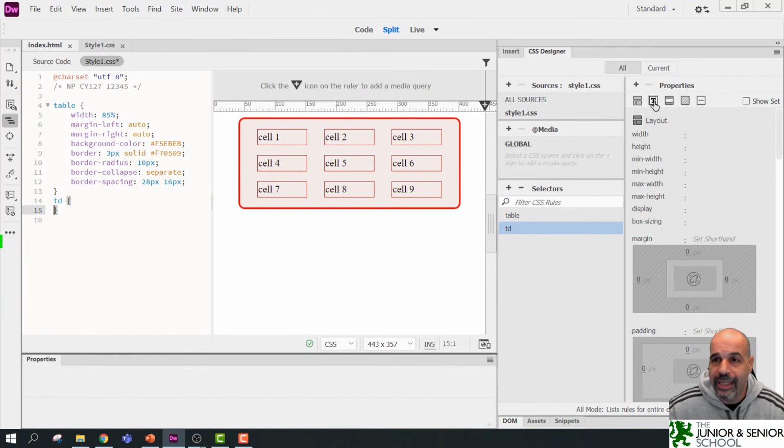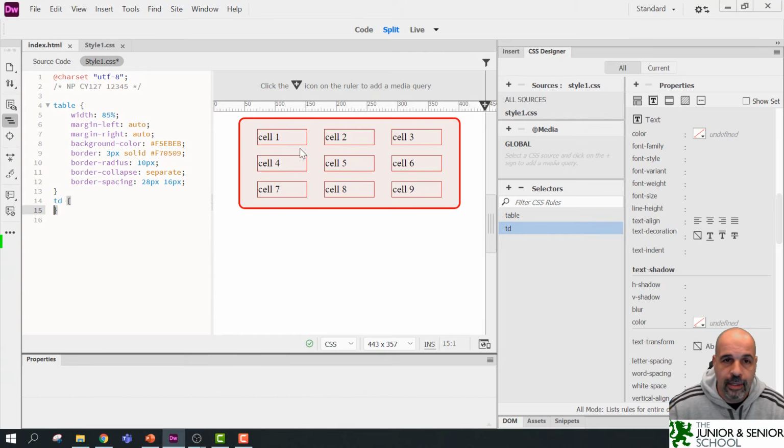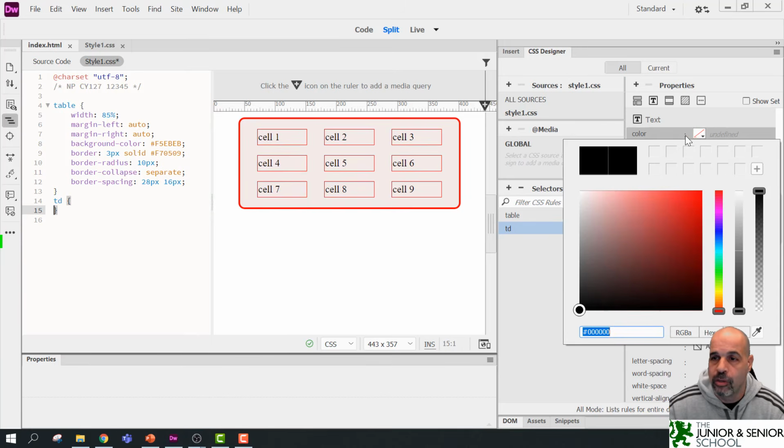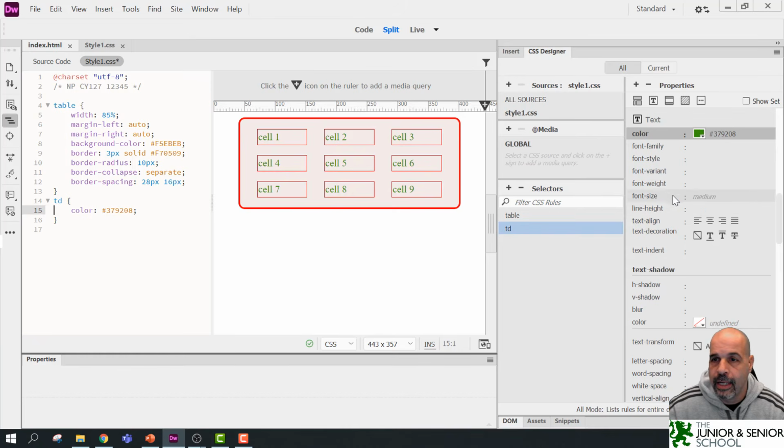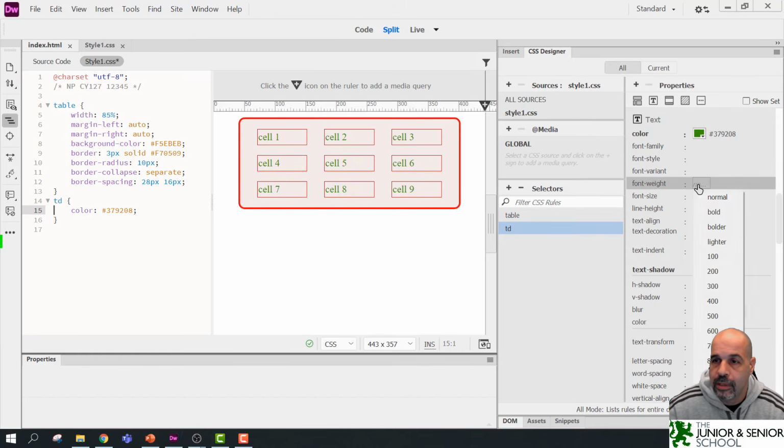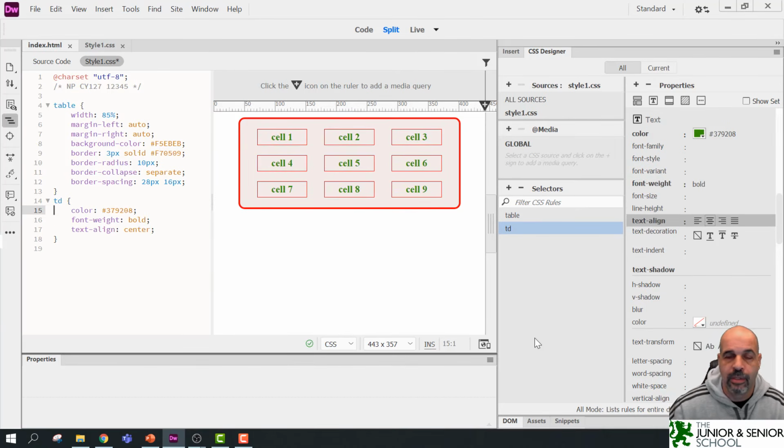In the TD tag, we can of course modify the text, which changes what the text inside the TDs looks like. We've done modification of text, so I'm not going to work with that too much. I'm just going to change this to, let's say, a dark green color. I'm using all these funky colors so we can actually see the property in the table. I can do things like font weight, so let's make it bold there. I've also got text align, so I can put that to the center. All right, let's go look at borders.